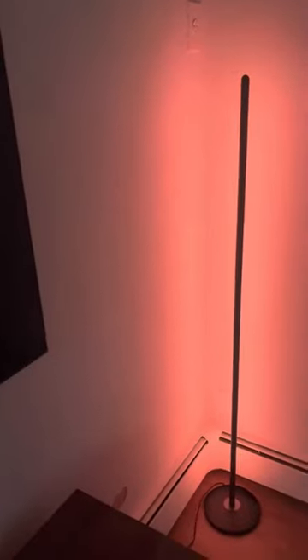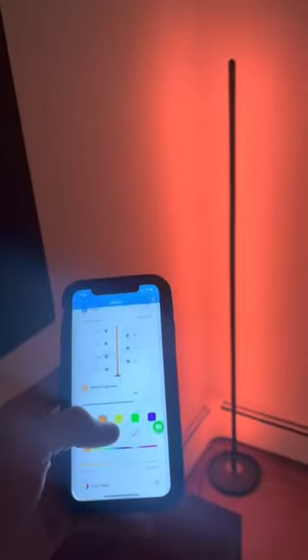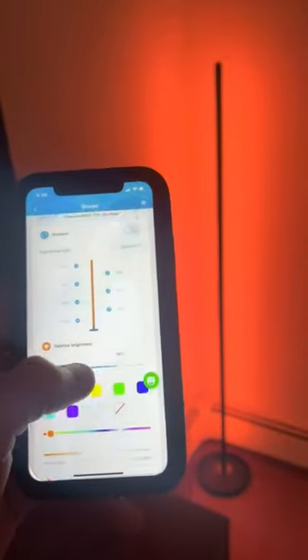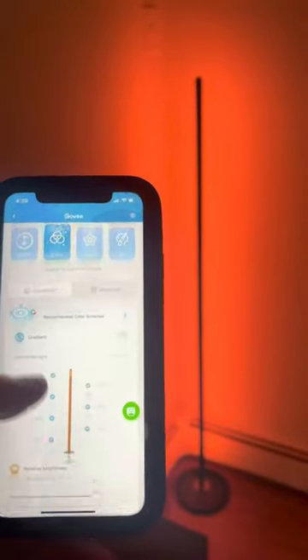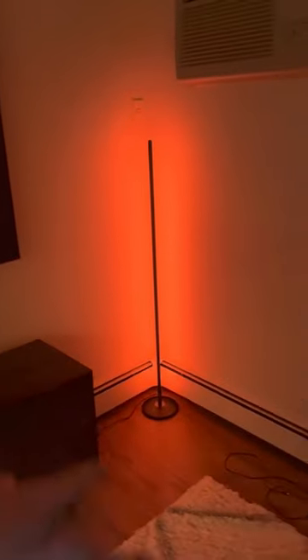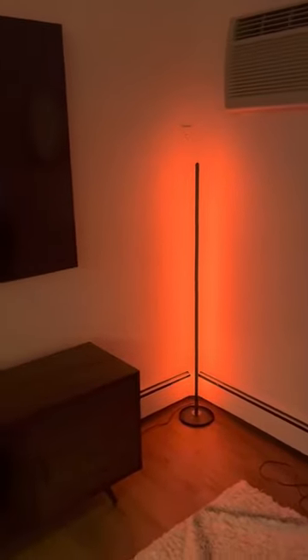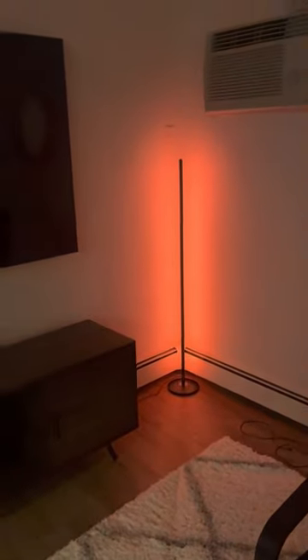All of the lights have functioned properly and you can control it all from the smartphone. We have the ability to change the colors and do certain modes with it. The camera makes it look a little more orange, but it's like a dim orangey yellow color — it kind of mimics a standard light that you'd see.